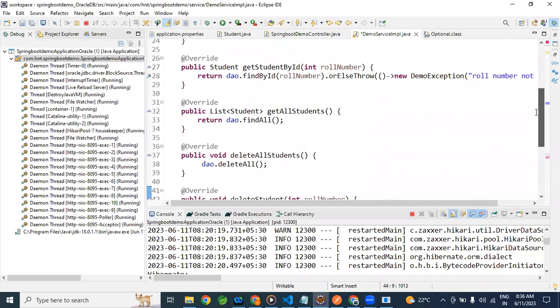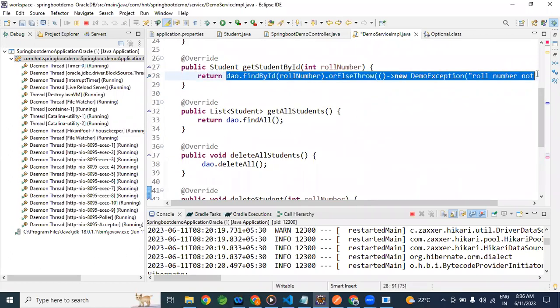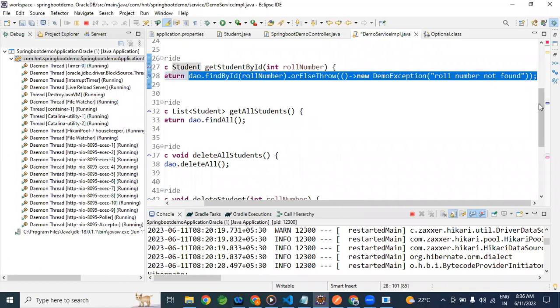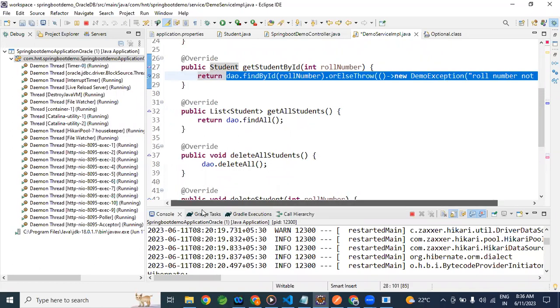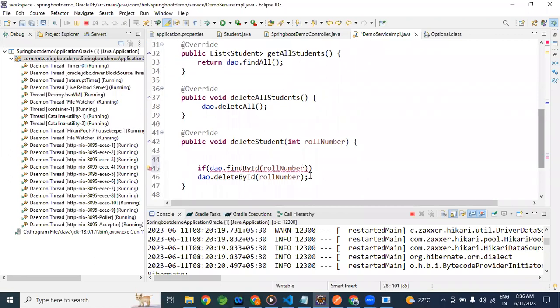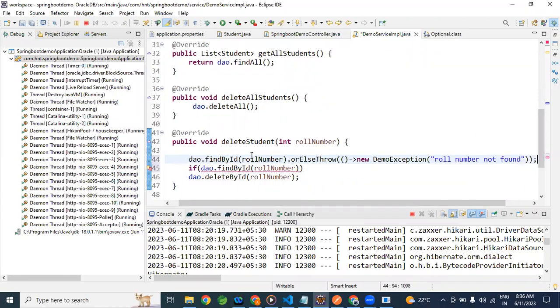Whatever we are doing here, basically the same thing we have to do here also.